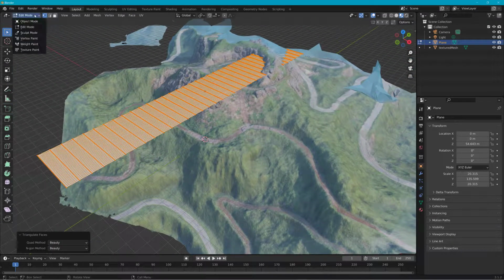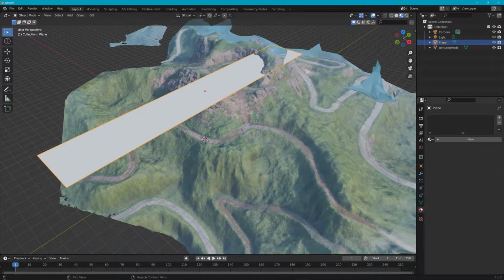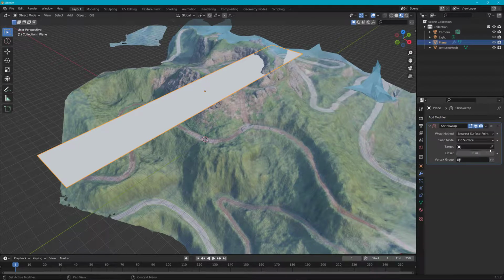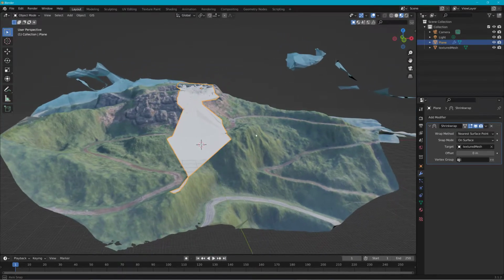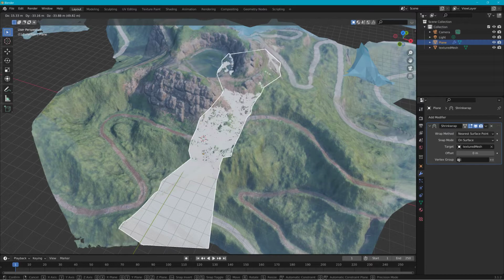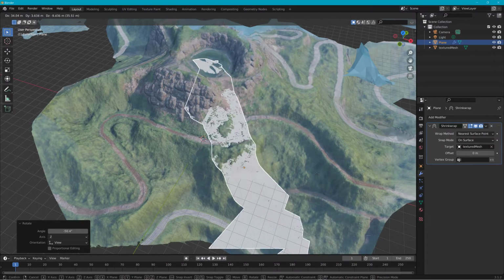Now we're going to try this, see if this works. We're going to shrink wrap this to this. I'm not sure how it's going to do, but we'll give it a quick try. Shrink wrap. All right, and we'll pick this. So you have to rotate it and get it where you want it.